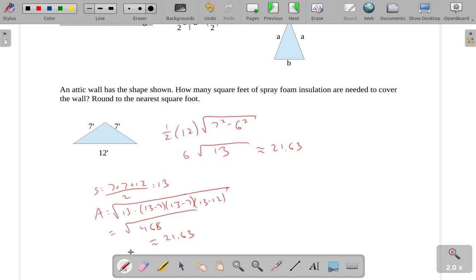So you can see this one we do actually get the exact same answer for both of these because there was no rounding involved at any of the points. On the previous example in the last video, I think the side lengths were rounded off or something. So there was some funny business going on in that last one. But on this one, you can see Heron's formula gives us the exact same area.